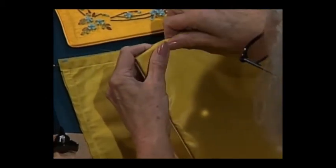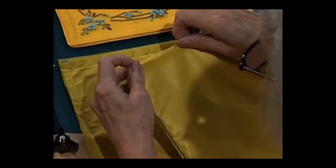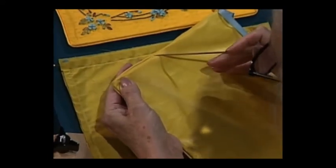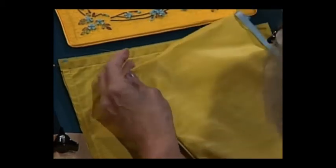and then this will just be turned over, this will be turned in like that, and I will then just hand stitch these two together. I like to use a ladder stitch. I think it gives a very nice finish when you go to stitch these two together, and you will see here, you can't see where it's been joined at all. And so there we have a rather charming little sign.